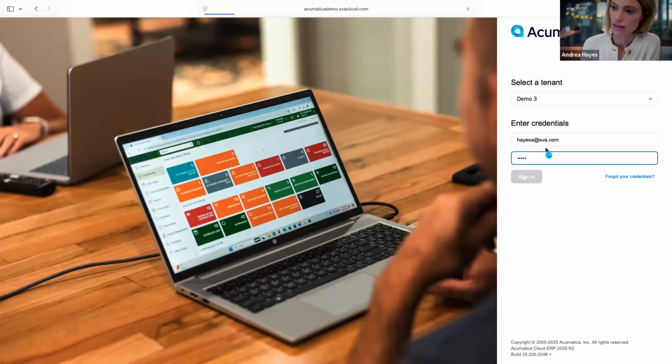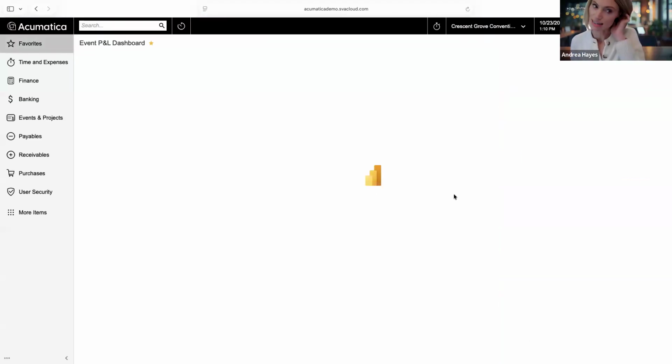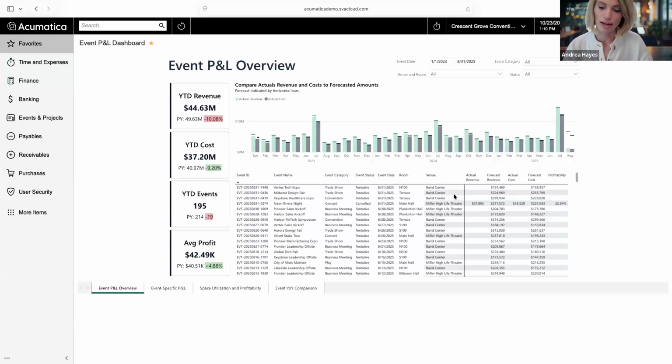Acumatica is role-based. So my user role has access to lots and lots of different types of administrative rights. And so you'll see I have lots of modules here on the left. But appreciate we can prune what people can see. We have that unlimited user model, which makes security extra important.